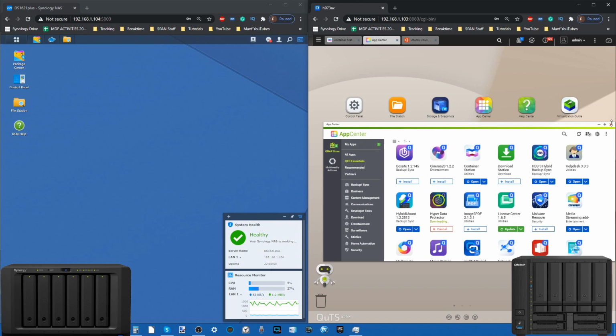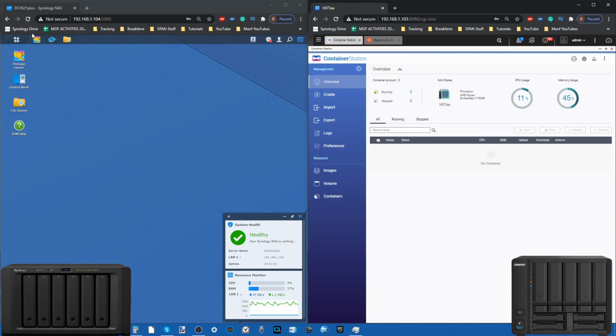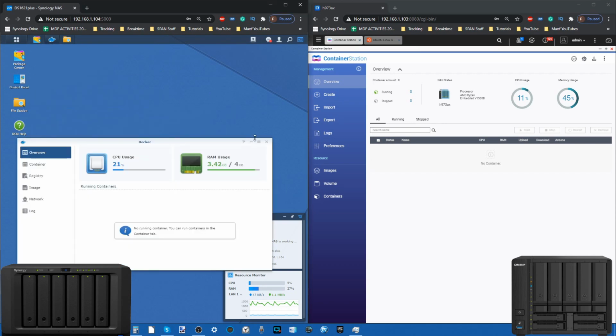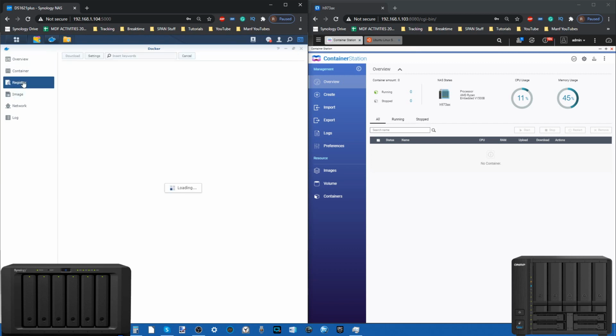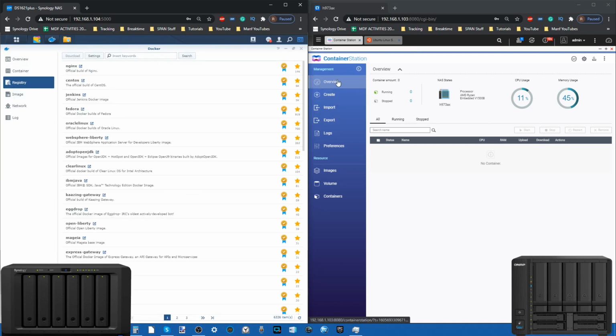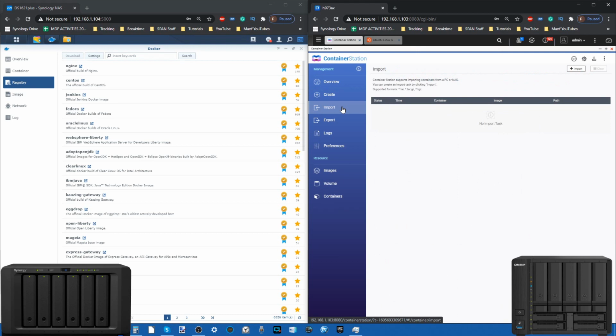But what the QNAP arrives with instead is firstly their own first-party container tool, with Synology relying on a third-party tool known as Docker, which is still huge in the industry, with access to registries of applications that you can search through. But although both of them have that option, it has to be said, I think the container application is better on the QNAP.